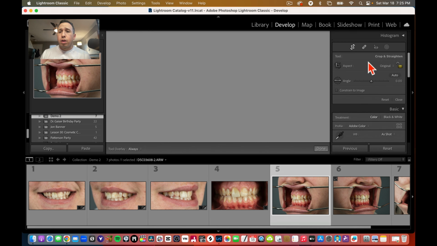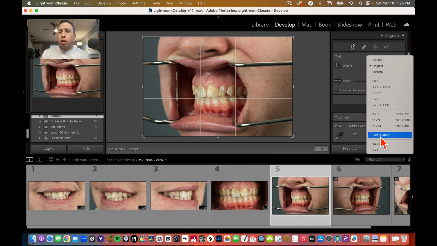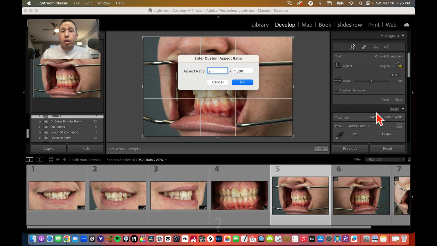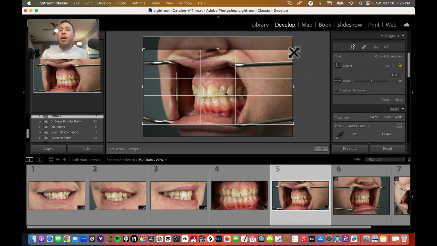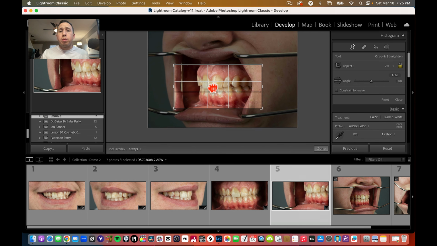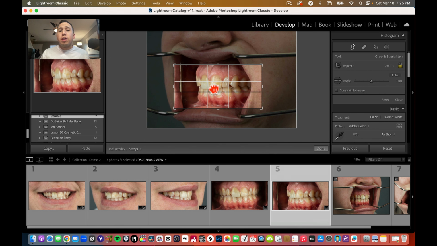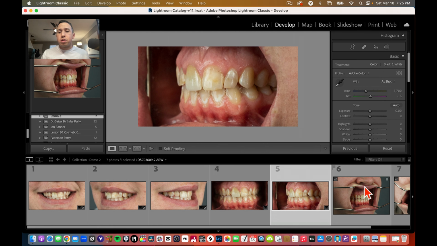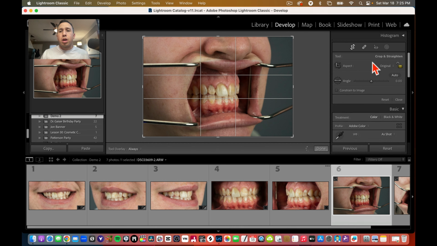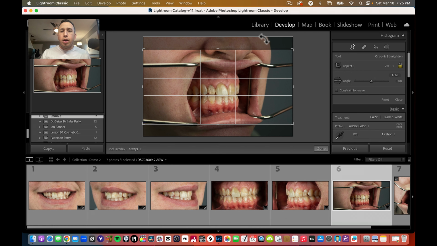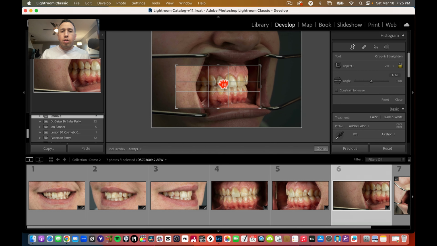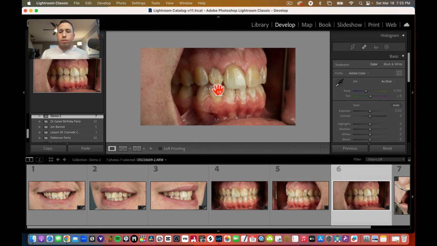Okay. Now, I know a lot of doctors like to frame things up first before you take the photo, so you don't have to edit, but in reality, you're going to have to edit anyway. And I hate it when people say that. It's like, oh, you got to frame up your photo. It's like, no, you don't. You're going to be editing it anyway. And besides, it's very hard to get it every single time perfect. But you can perfect it inside of Lightroom. And that's why I love this program. Alright, let's go here. Alright, so you can see I'm just roughly doing this.